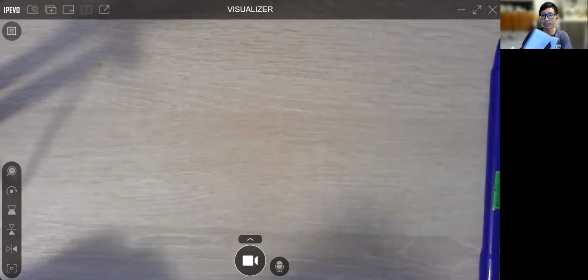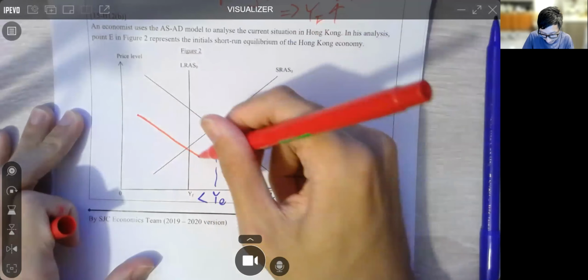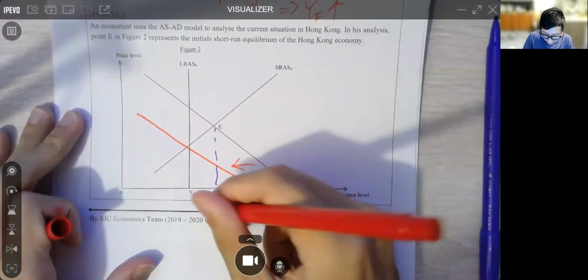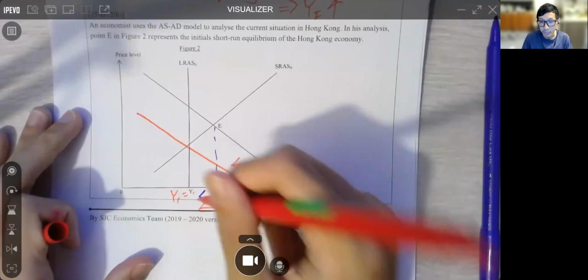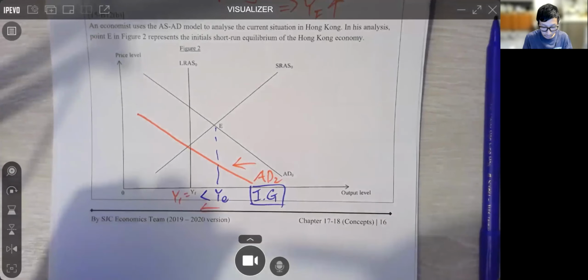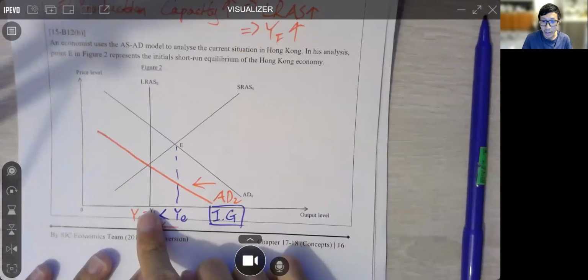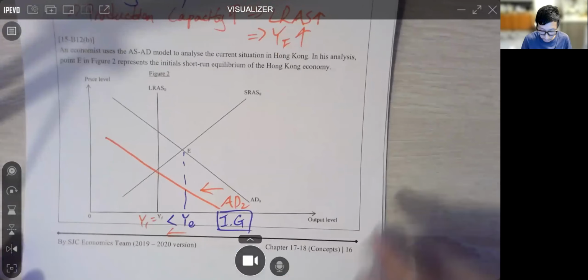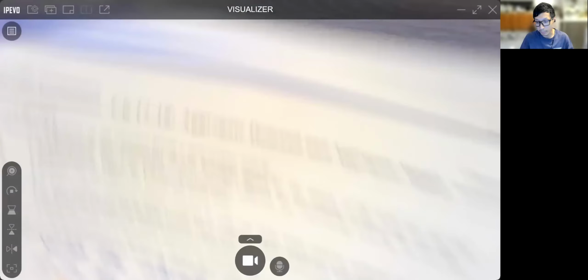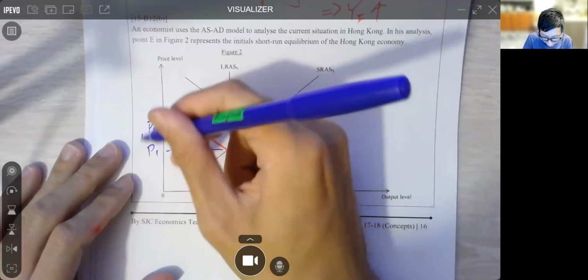Okay, it's not very difficult. Here, the graph goes like this. AD would drop to here, AD2, in which you see Y0 would drop to Y1, which would be equal to YF. Or maybe it doesn't need to hit YF exactly, because it says alleviate the problem, right? No, it seems to say restore. Yes, it's restore. So it needs to coincide with YF. Restore really means equals YF. Okay, Y1 equals YF. It must hit it, this one must hit it. Of course, remember to add back the price level too, P0 drops to P1, something like this. Add this back, okay? Not difficult, nearly finished. Wow, such a long video, right?